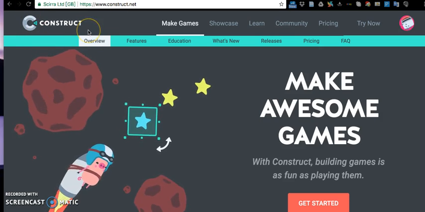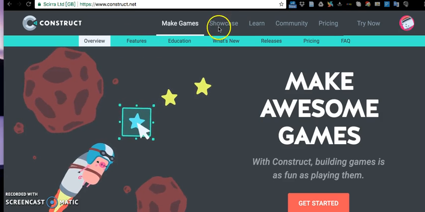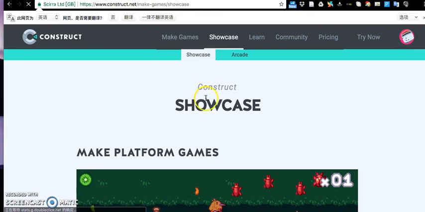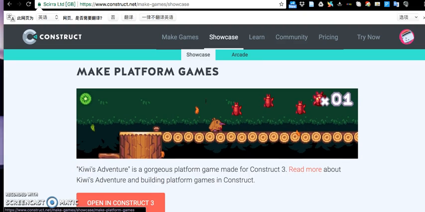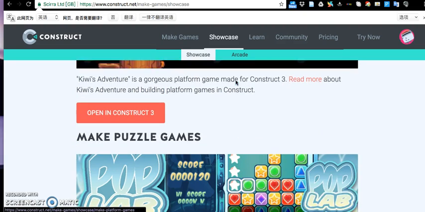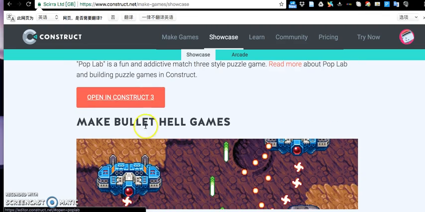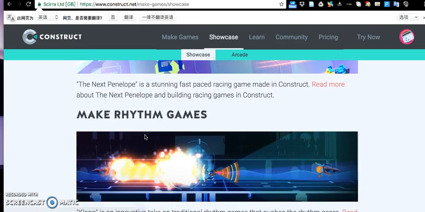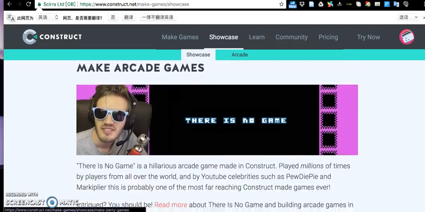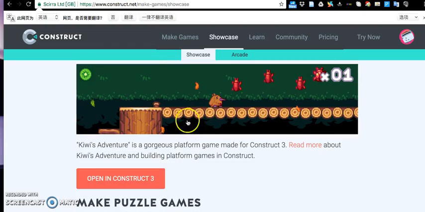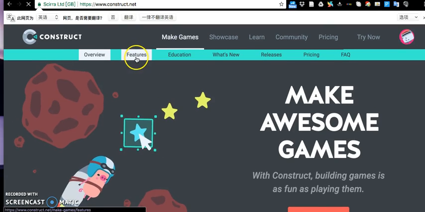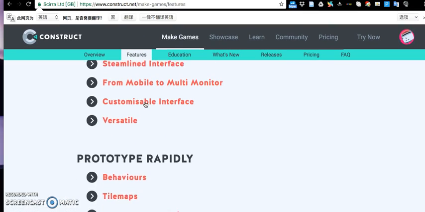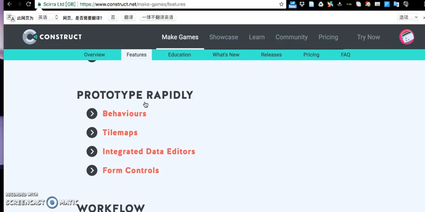It's called Construct 3. It's cross-platform, it is powerful, and it can be used to develop different types of games, such as platform games, puzzle games, bullet games, racing games, rhythm party games, and even more. Also, using the advanced features of this platform, we can develop not just games but also interactive learning tutorials and multimedia.